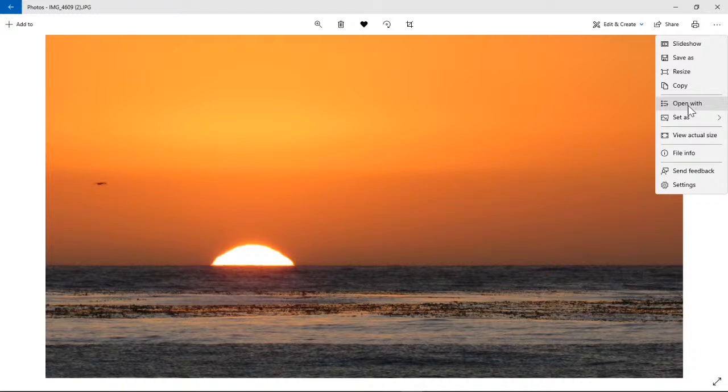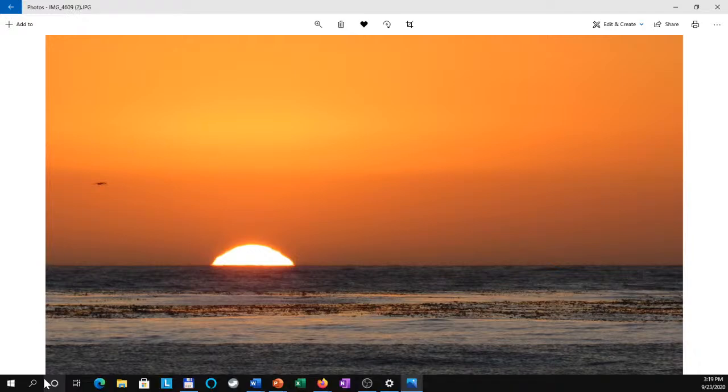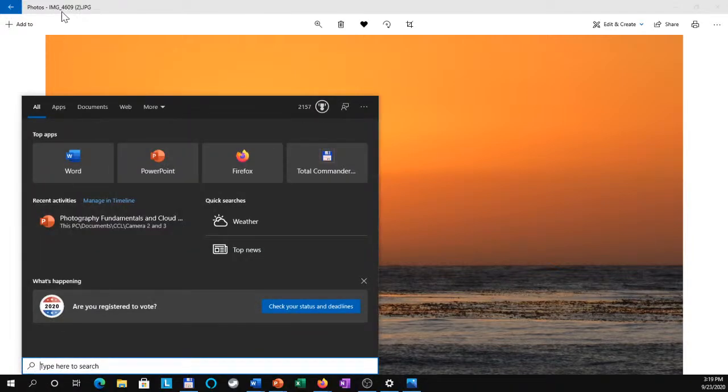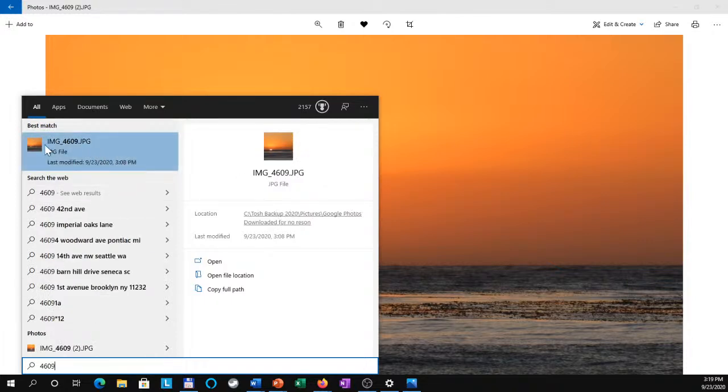Again, we're dealing with lots and lots of folders. Why am I talking about this? The reason is sometimes it's hard to find our pictures once we have them on our computer, okay? Now, of course, by using our organizer, we know what our photo's name is. At any time, you could use the search here and start typing that number in, and it'll pop up, like 4609. And look, it even gives me a preview of it right there. So I didn't have to type in the IMG. It'll pull it up, and you can click that, and it'll open it up in the previewer, okay?